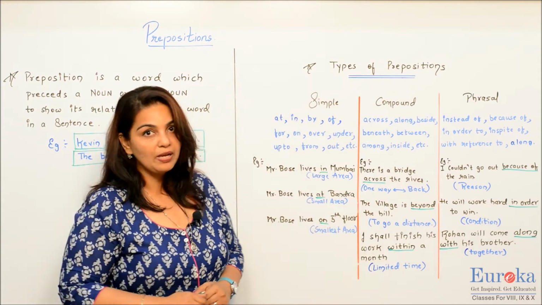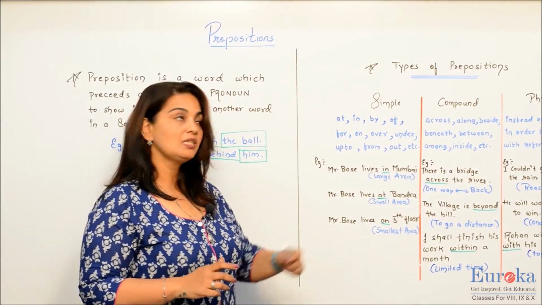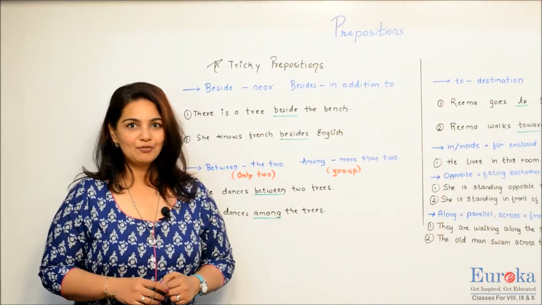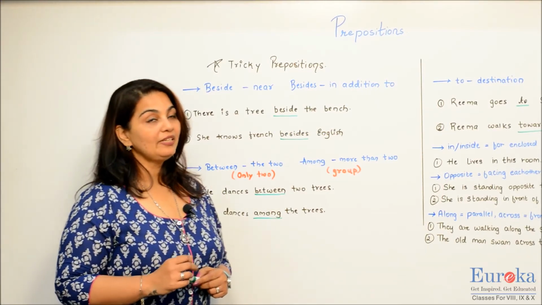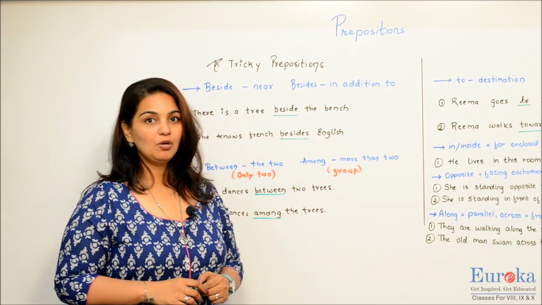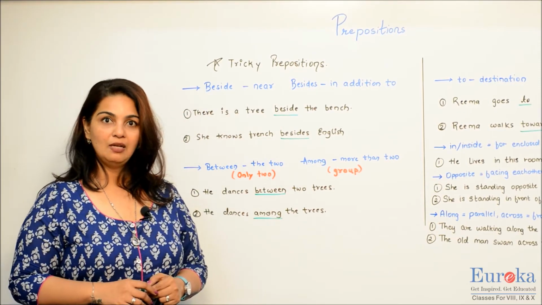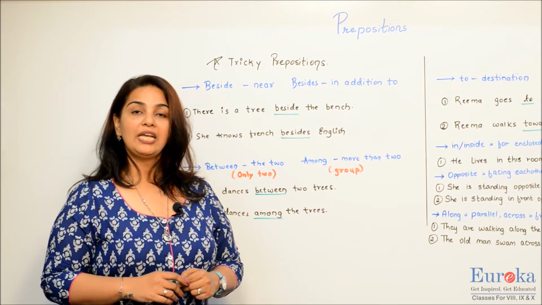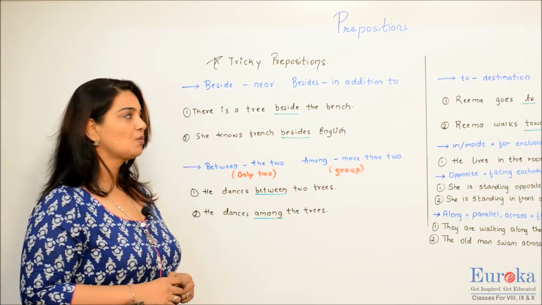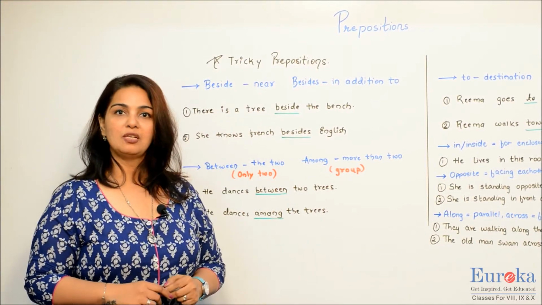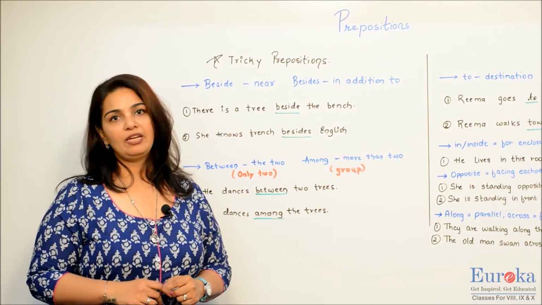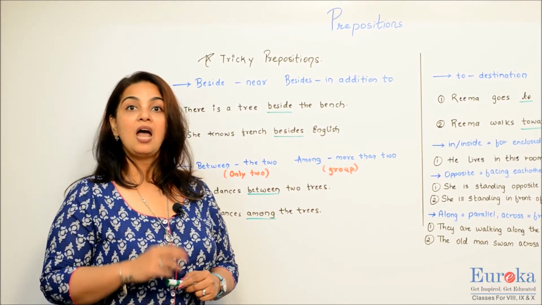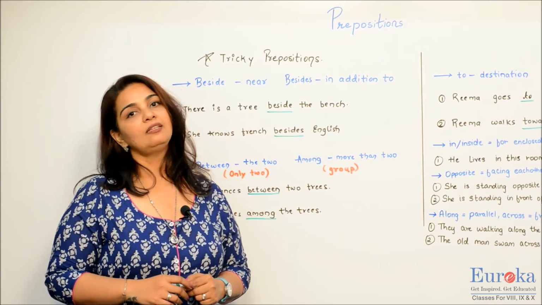So, students, in this way, we divide the prepositions into three categories: simple, compound and phrasal. Okay, students, now we have finished with the three different types of prepositions. That was the simple, compound and phrasal. But like in all subjects where you find a little bit of difficulty, even in prepositions, you have a few words which are known as tricky prepositions. Now let's see why they are known as tricky prepositions. They are known as tricky prepositions because they confuse us. And let's see how we can identify and differentiate the confusion.